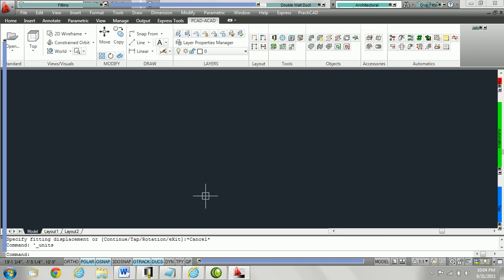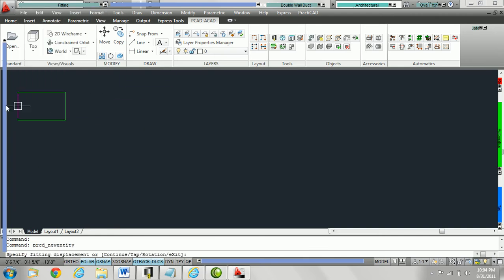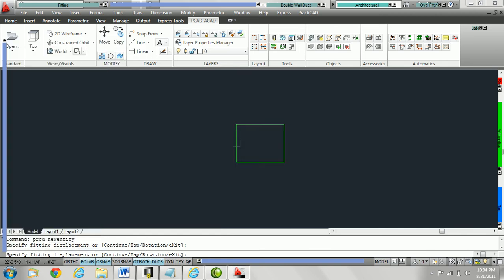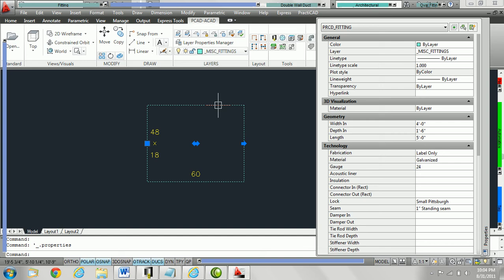I'll now press OK. Now if I go to grab the same fitting in my bin and go to the fitting parameter box, I've got feet and inches instead of decimal. Now PractiCAD will allow us to type in inches and it will convert it for us. However, you might prefer it in decimal over architectural, so setting it properly is important. Also notice that once again, if I double click on a fitting, AutoCAD is going to show us based on the format and precision we have selected.